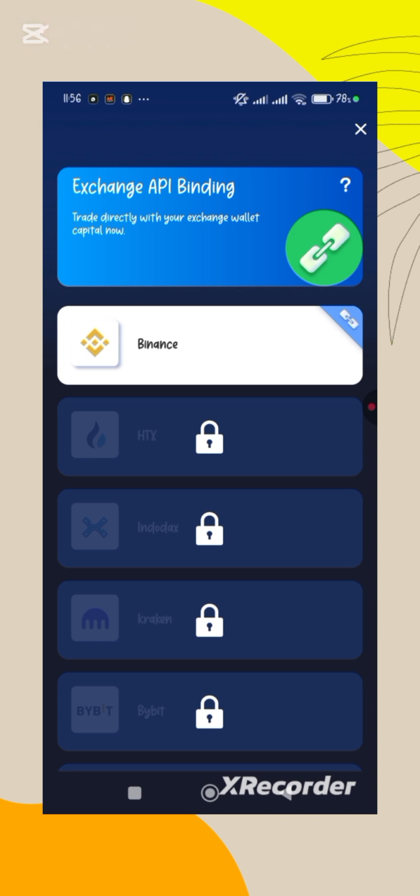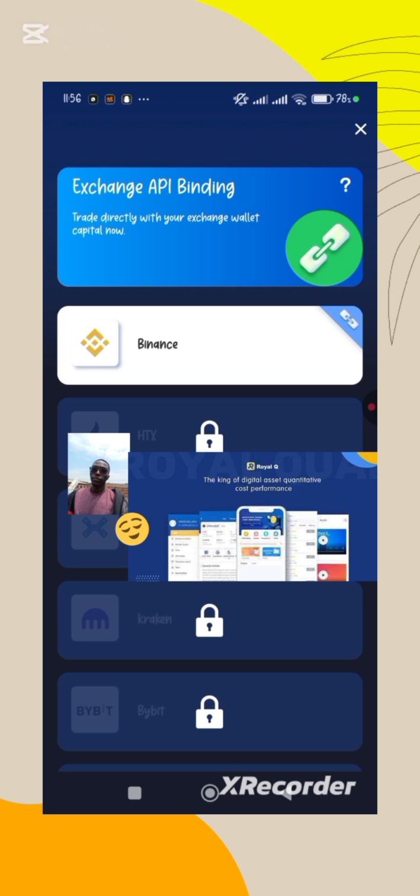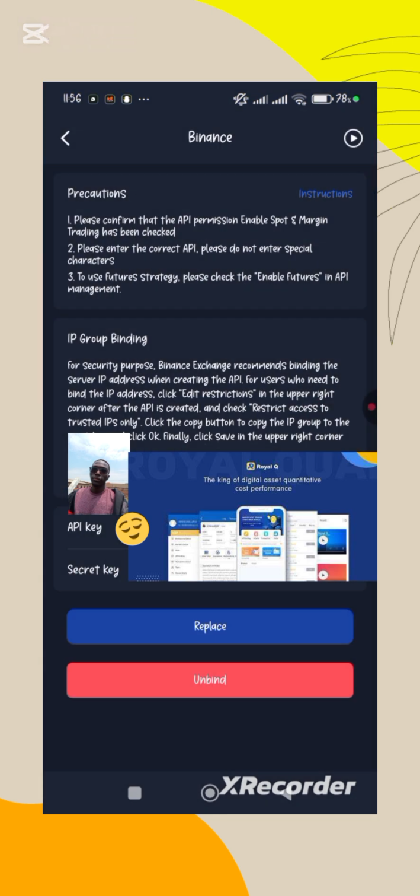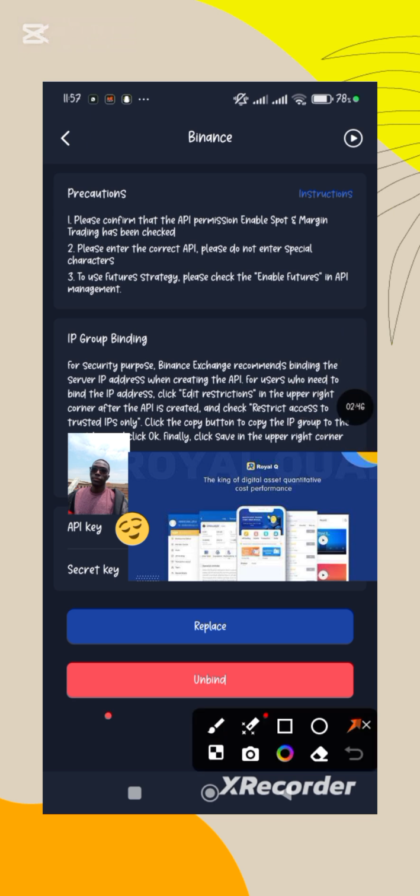I'm binding Binance, so I open Binance, and where there is API key, I will paste that key that I have copied. Hope you can see. Here, API key. That is where I will paste the key that I've copied from Binance.